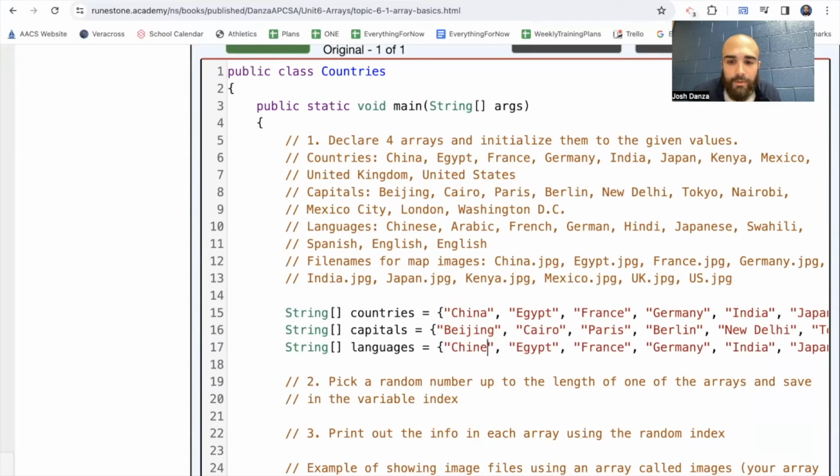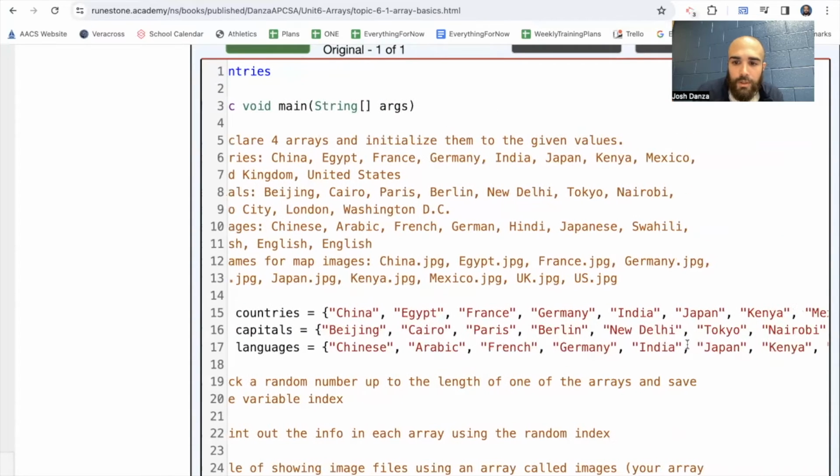So I have Chinese, Arabic. In France, they speak French. In Germany, they speak German.